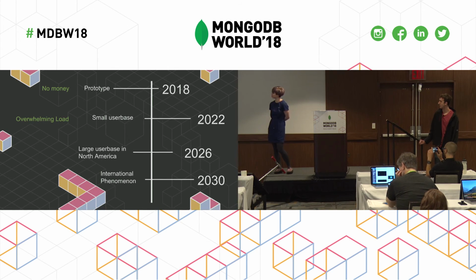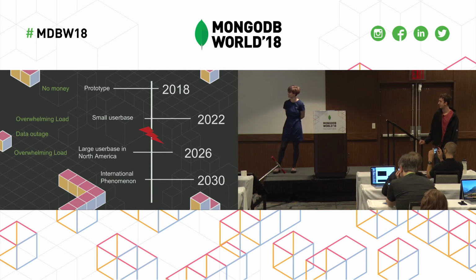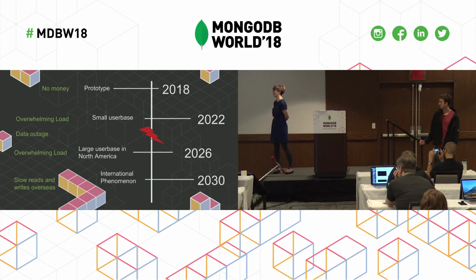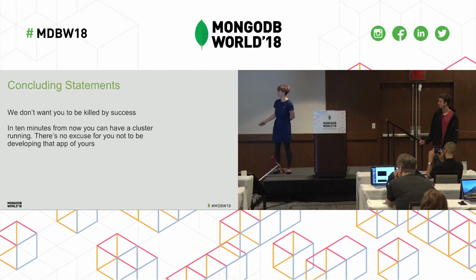But then we had an outage and lost a bunch of users. To prevent this from happening again, we configured our cluster to be cross-region. But then we experienced performance issues again. But we added indexes to speed up performance and moved into more powerful hardware. And then again, we received complaints about performance from users overseas. But global writes sharded clusters on Atlas made it easy to overcome this as well.